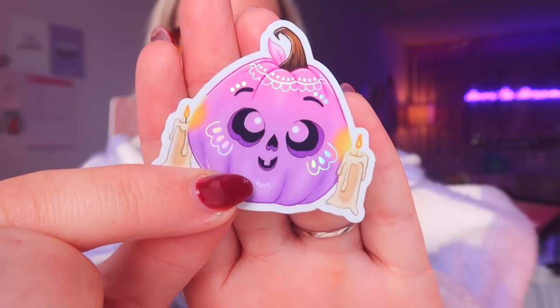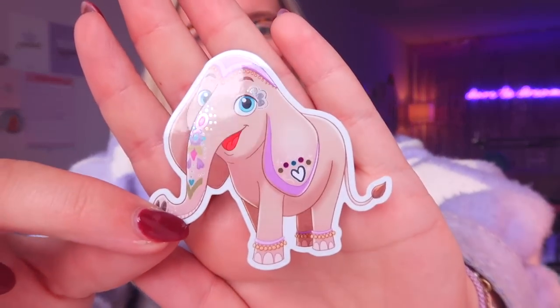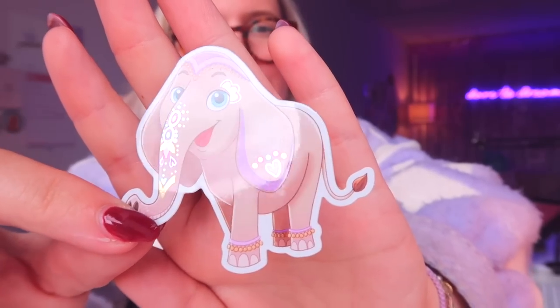But before I go, I wanted to just open some stickers with you. So I've had some stickers done. One is a Patreon sticker. It's only a little one, a holographic sticker. And then I got these stickers to go along with the pin that I opened yesterday. Oh, it came out so beautifully. So this is the sticker, and as you can see, her trunk has some little holographic bits on it. Hopefully you can see that. So yeah, I can add that to my lineup of everything.